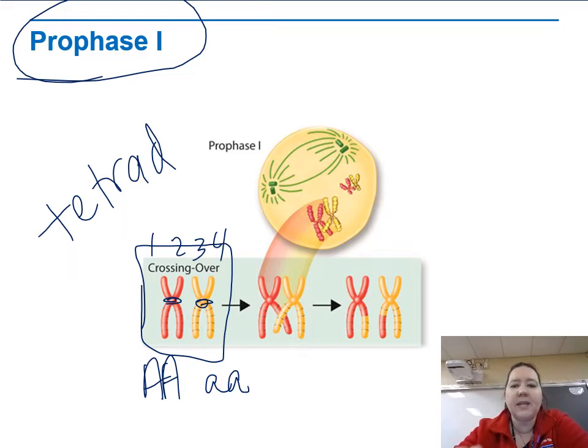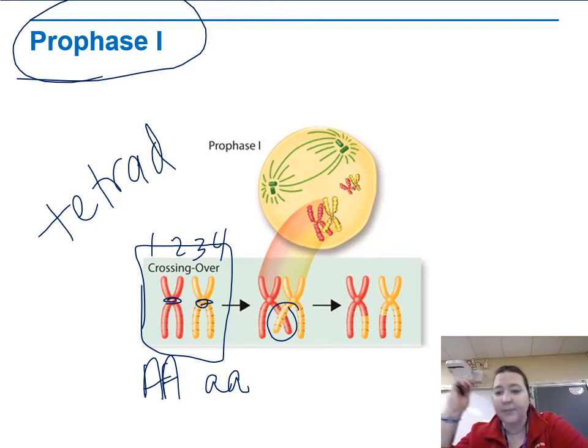During prophase 1, they can switch pieces. See here, they can actually switch pieces. This is why you might have some things that are very similar to one parent and not the other, but you might have a little piece that's just like the other parent. If you get your DNA done, if you get to do any of the DNA tests, you can see chromosomes and you might be able to see where these differences are.